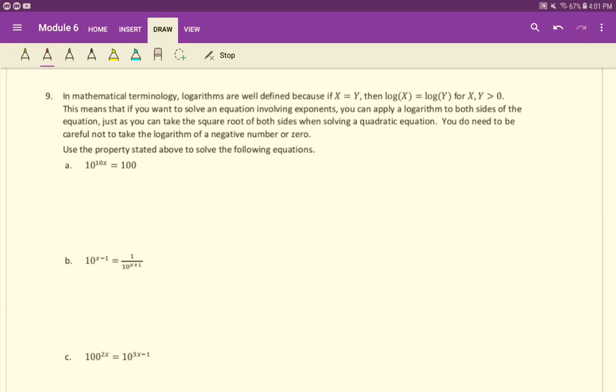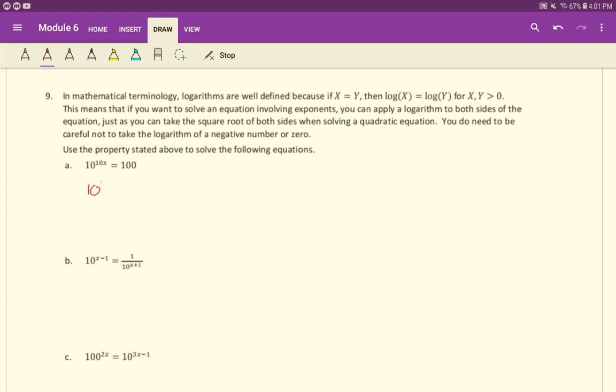So we're going to now use this property right here that we mentioned at the end of the last video to solve some of these exponential equations. Okay, so for example here, it's maybe not clear how to do this one. Actually, we don't really need exponents or logarithms for this one.